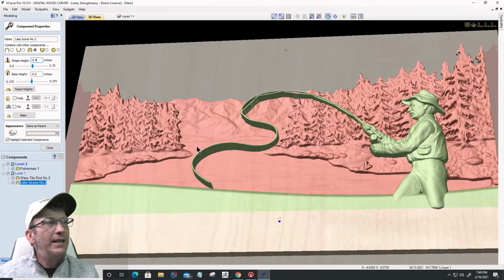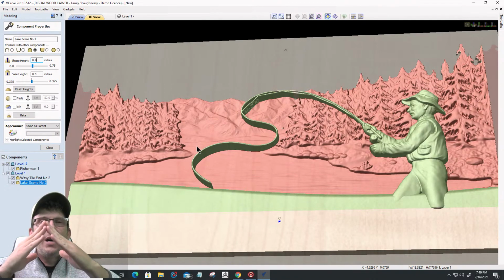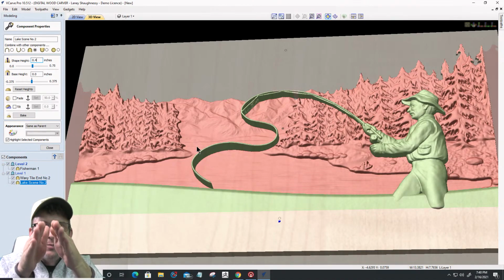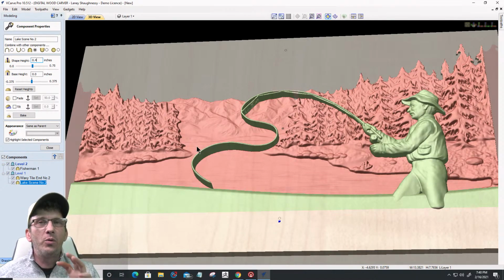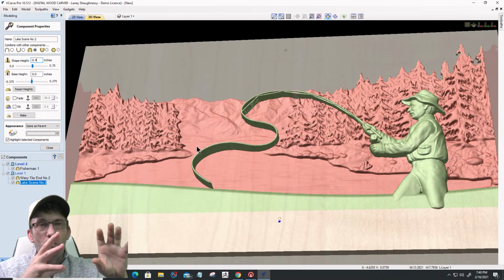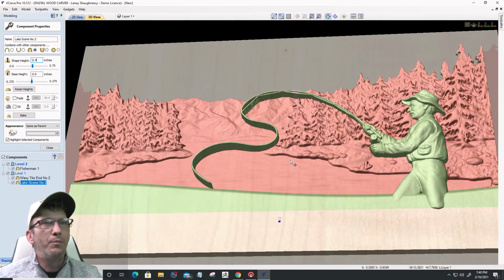Now, one of the good things with Aspire is we have a tool that allows us to add some draft to a model, some angle. Instead of that straight skinny narrow piece, we could add a little bit of base meat, but we don't have that feature in Desktop or Pro, so we've got to be careful and deal with what we've got in front of us accordingly. Bringing that down to 0.4 brought my model out some more.